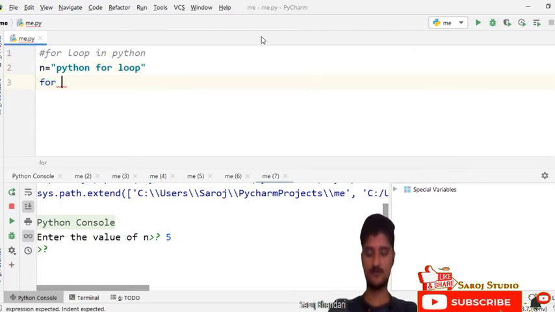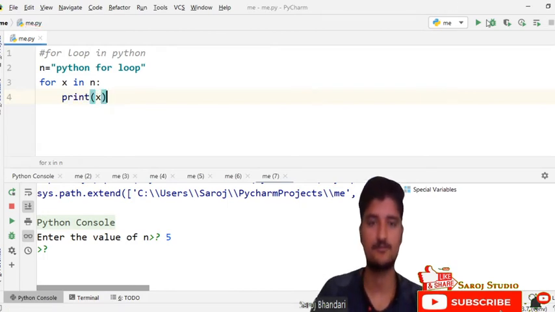We create a new variable x, for the value of x in our string n, and we are printing each value of x.